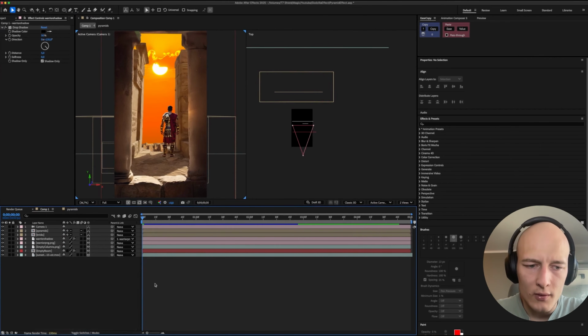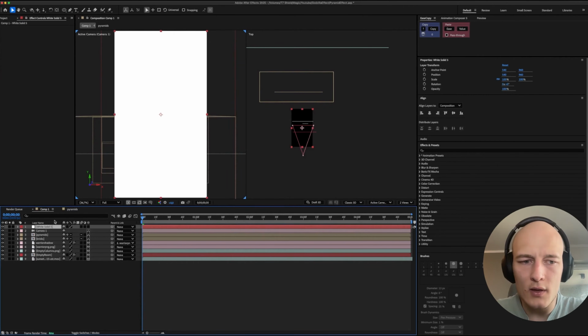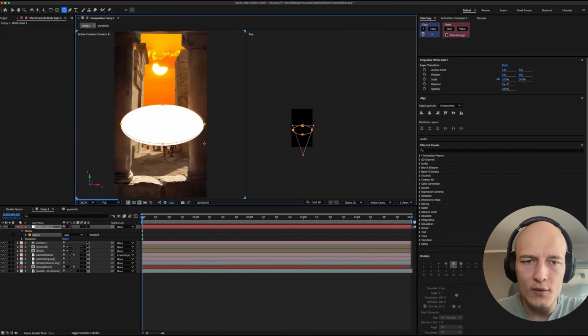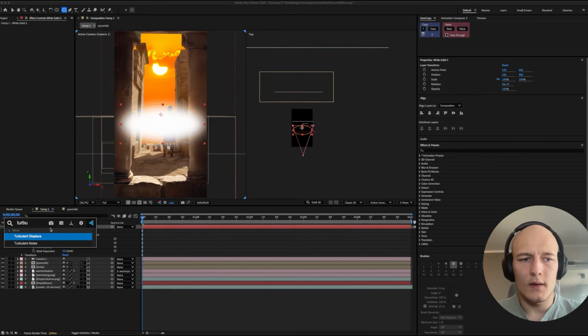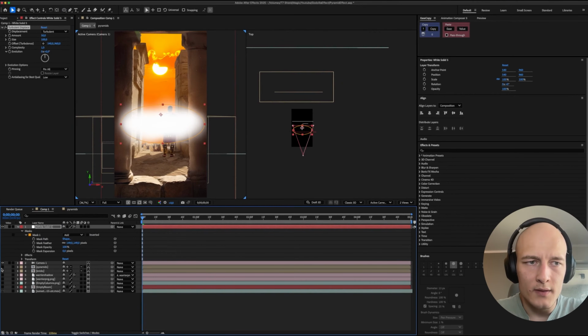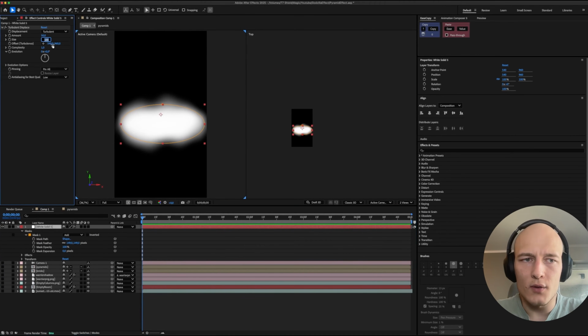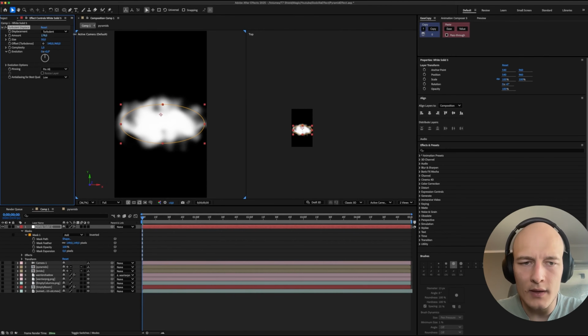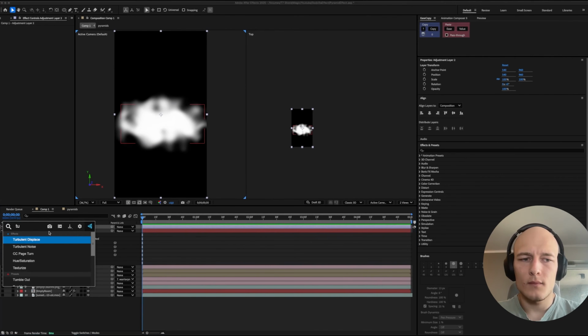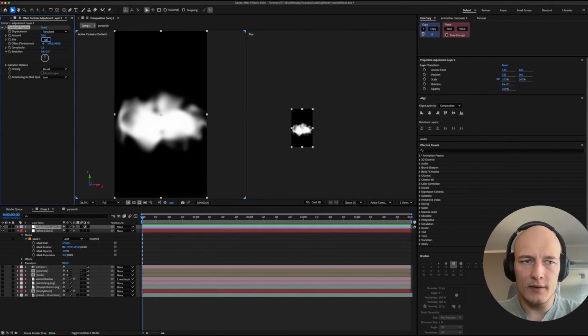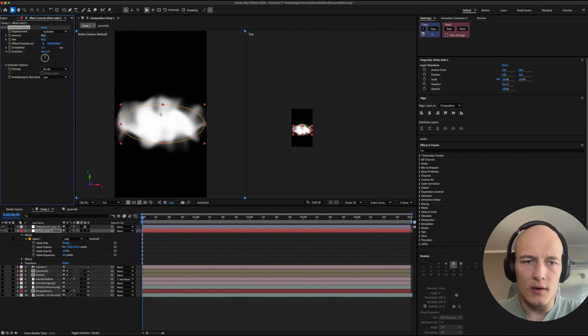Okay, with that being done, we're going to create a new solid white layer, and we're going to create a circle mask around it. So open up the mask, add some feather, and we're going to add the turbulent displace effect on it. This is going to act like a smoke. What we're going to do is change the size to 50 and add a higher amount on that. Next, we're going to add an adjustment layer above everything, and we're going to add the same effect onto the adjustment layer. We're just really trying to distort this white solid layer over here.